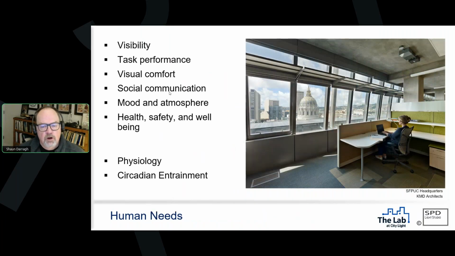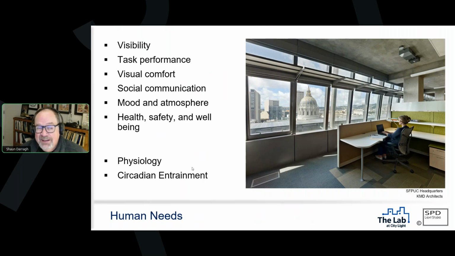But most important are human needs, right? Human needs visibility, right? How well can we see? What kind of task performance are we doing? Is the space comfortable? Can we see each other effectively? Can we understand our faces? Are the spaces making us happy, right? Physiology and circadian entrainment are also important.